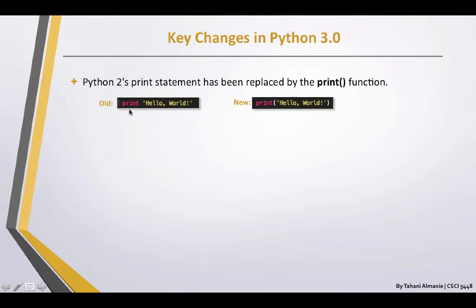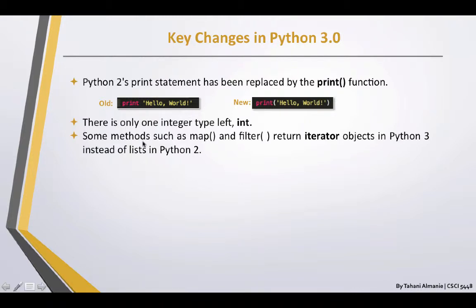So here, this is the old print statement with Python 2, and here's the new one with Python 3 with parentheses. Actually, Python 2 doesn't have a problem with additional parentheses, but in contrast, Python 3 would raise a syntax error if we called the print function without the parentheses. Second, there is only one integer type left, which is int. And now long is renamed to int as well.